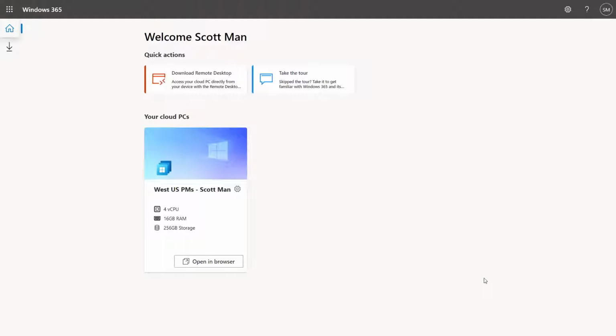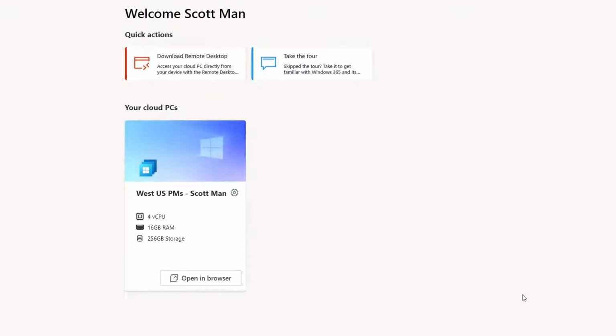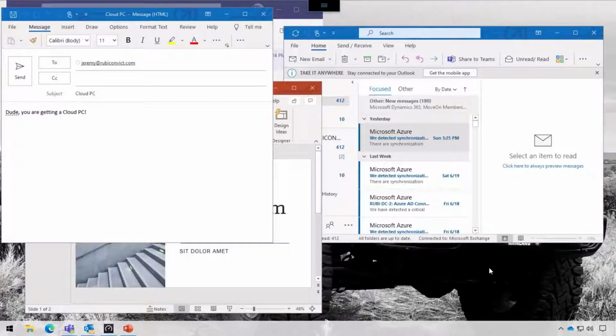Now, that said, the best way for me to explain this is really to show it to you. So for example, here, I have my personal laptop and my iPad, which is a typical combination for many travelers. So I'll use the browser first on my Windows laptop and go to windows365.microsoft.com. Now I can see my Cloud PC along with its specs. Now it actually has a higher spec than the laptop I'm connecting from. Now there are also a few other things you can do from this portal, but I'll show you that in a sec. First, let me launch right into my desktop.